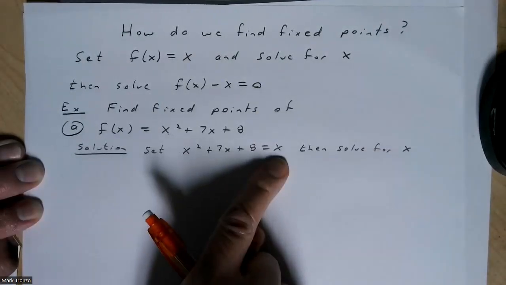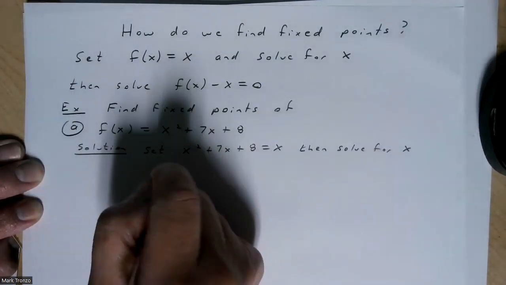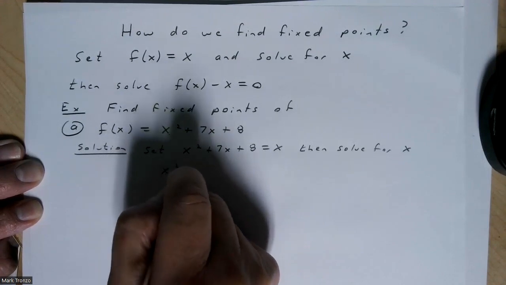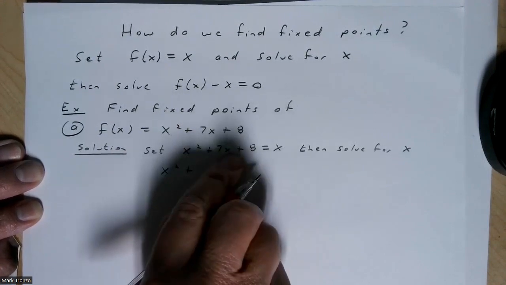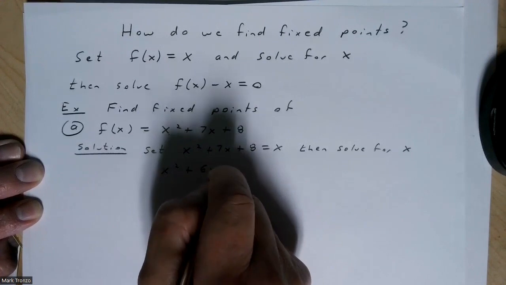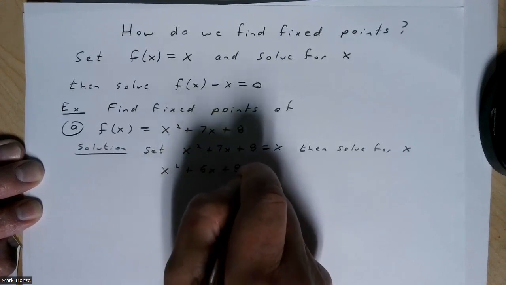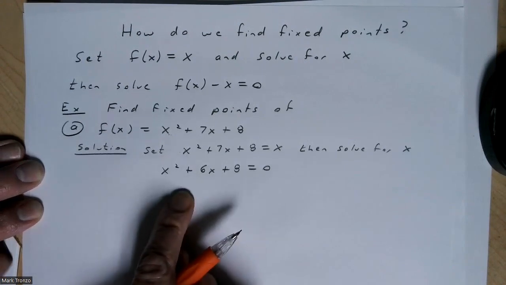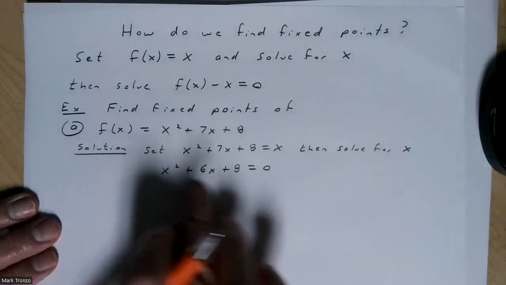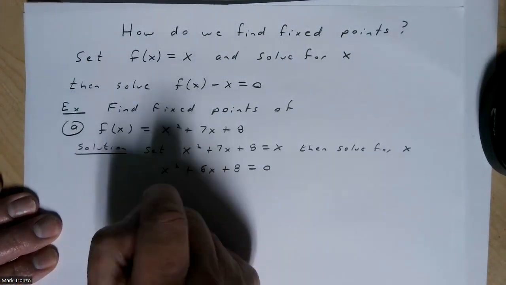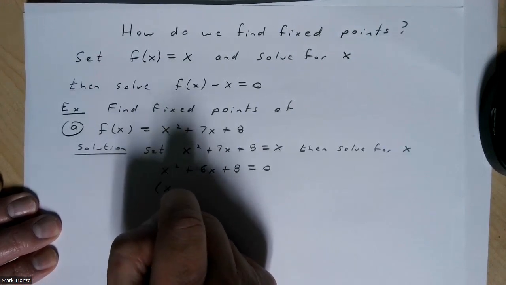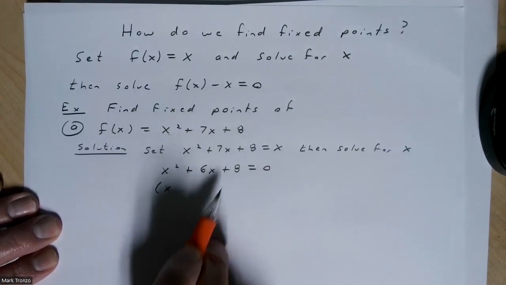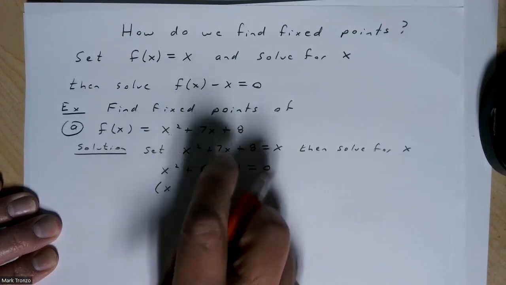So again, just rearrange this. We can bring this over to the other side. And if we subtract that, that'll give us x squared plus 6x plus 8 is 0. Then go ahead and solve this. You could do this several ways. Probably the easiest thing to do would be to factor this. You could use the quadratic formula if you wanted to, but factoring is going to be a little bit easier.